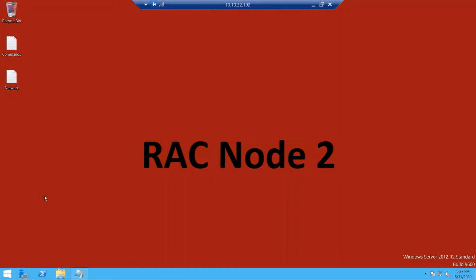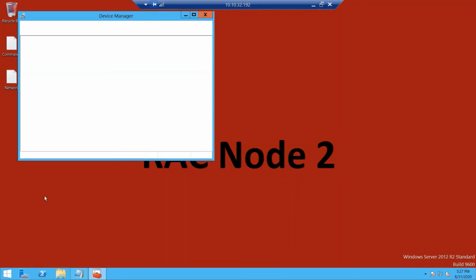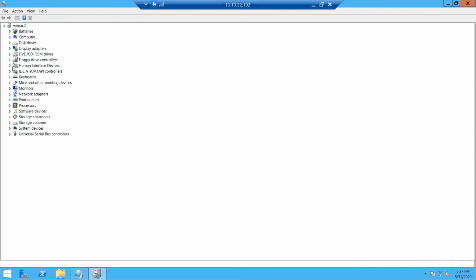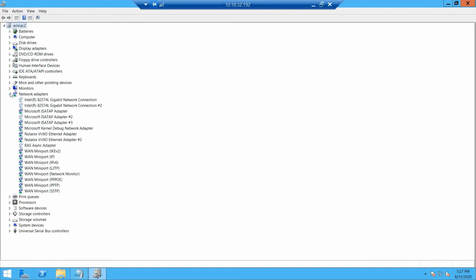Now I'm going to find the old adapters, which are hidden because they are disabled, but the names are retained. I'm going to uninstall those adapters from Device Manager. The first two adapters are those disabled network adapters, which I'm going to uninstall.